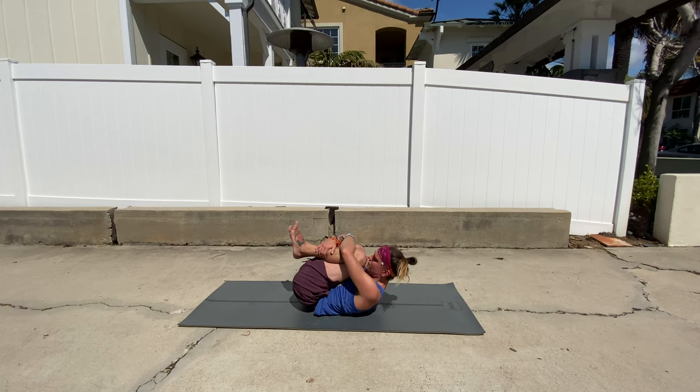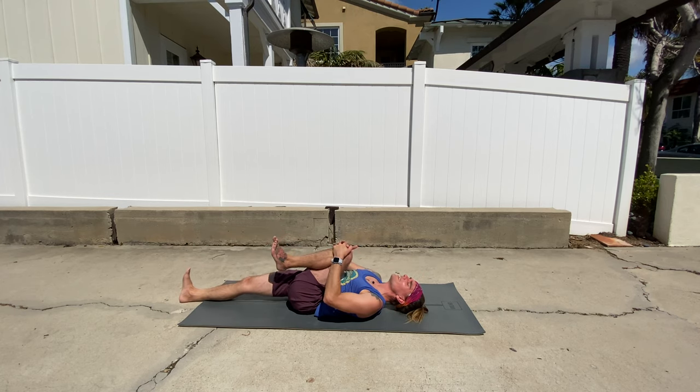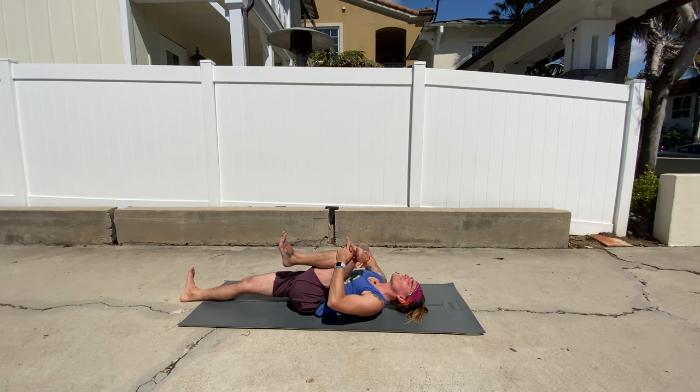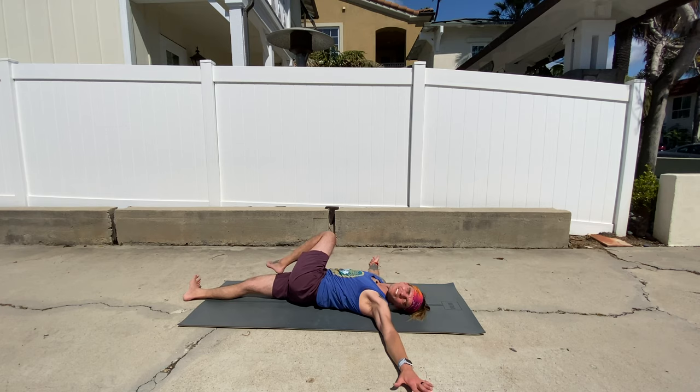This time, keeping left knee into the heart. Right leg extends out to the front. We lower it down. Inhale, left knee a little higher. Exhale, left knee crosses the body. Arms at a T. We gaze over left shoulder.